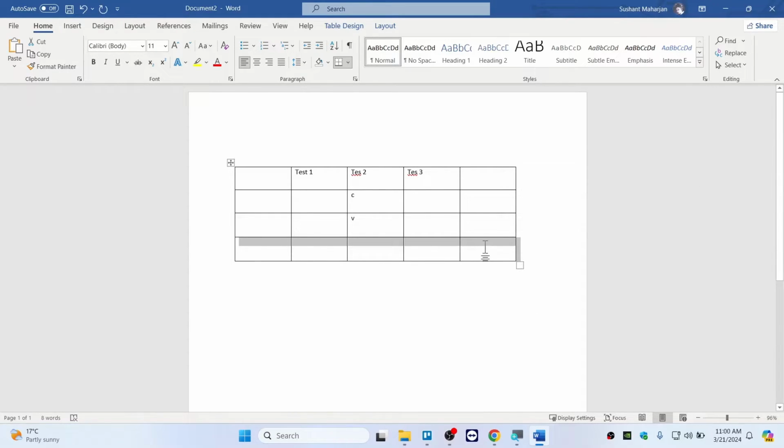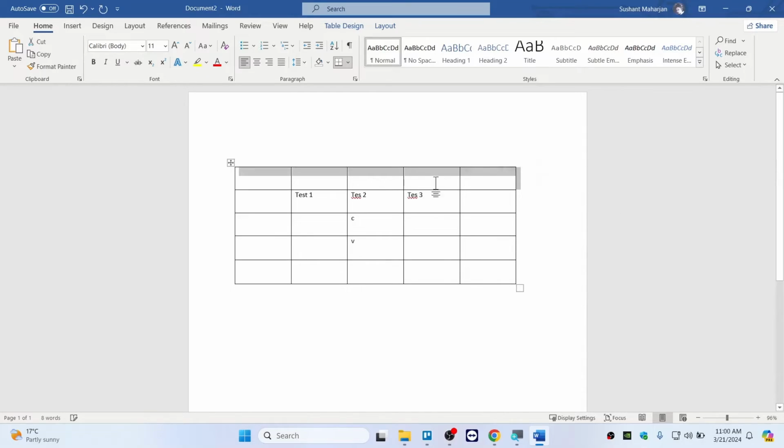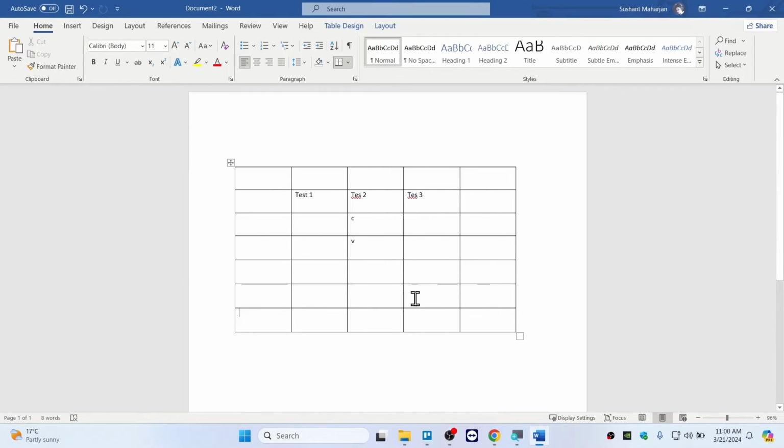You are creating a lot of rows. And if you wanted to add it above, same thing, right click, insert above. There you go, guys. Now, let's say you don't want to create it like that, and you just want to add. You just need to hit the tab button. So hit the tab button and bring that to the end box, hit the tab button, and that's it, guys.